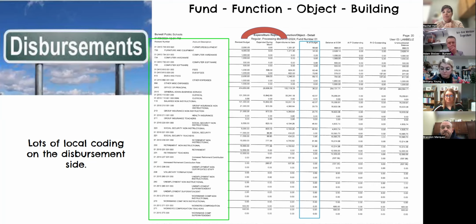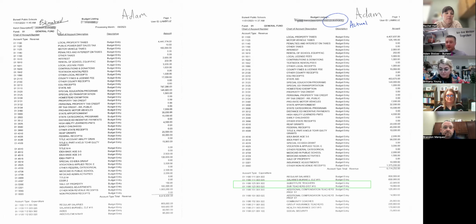So this is just another example of what was budgeted. The left-hand side is the unposted, so it's your estimated, and then the right side is your actual. And again, the top ones are your revenues and the bottom ones your disbursements. We break down substitutes, not just by district, but by building. And then we actually break it down by in-house sub versus out-of-house sub. What you budget to what you actually spend is a good way to help you as you build your next budget.